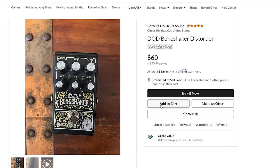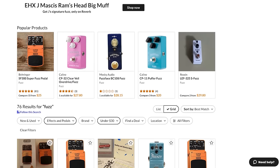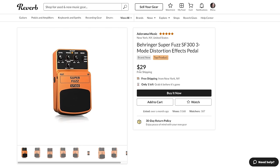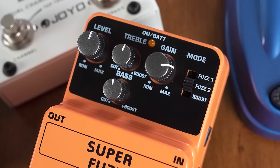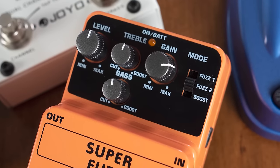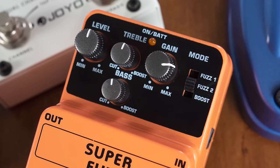well worth it. Next, I wanted to search for a cheap fuzz that can just give me that powerful wall of sound that you often hear in shoegaze. I figured a muff clone or something similar would suffice, but then after I sorted it by cheapest, this Behringer Super Fuzz came up, and being a fan of the Boss Hyper Fuzz, it was a no-brainer. Not only does it have those two shin-y voicings, but also a booster mode that gives you clean boost with more active bass and treble. So we're completely covered from clean boost to full-on fuzz and EQ just with two pedals.